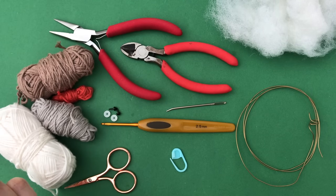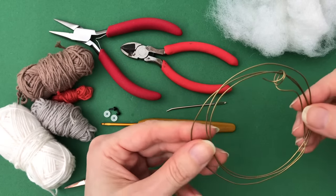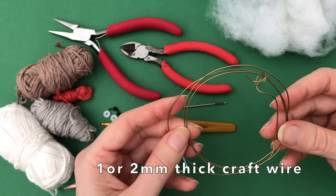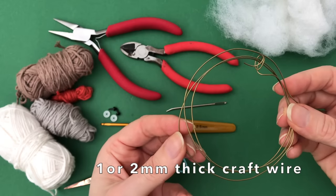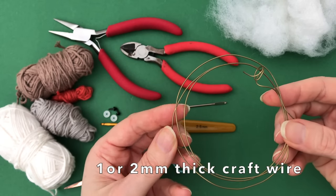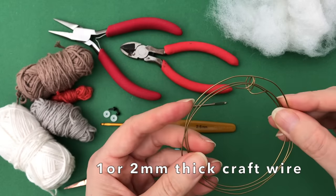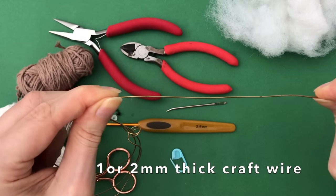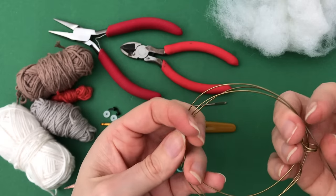If you prefer, you could embroider the eyes with black yarn or embroidery thread. And then if you want to make wire feet for your little robin or other bird, then you'll need wire, and it should be at least 1 millimeter thick. So I'm using this craft wire that has a brass color, and it's quite sturdy. So it looks thin, but it's quite sturdy so that it can hold the weight of the little bird.